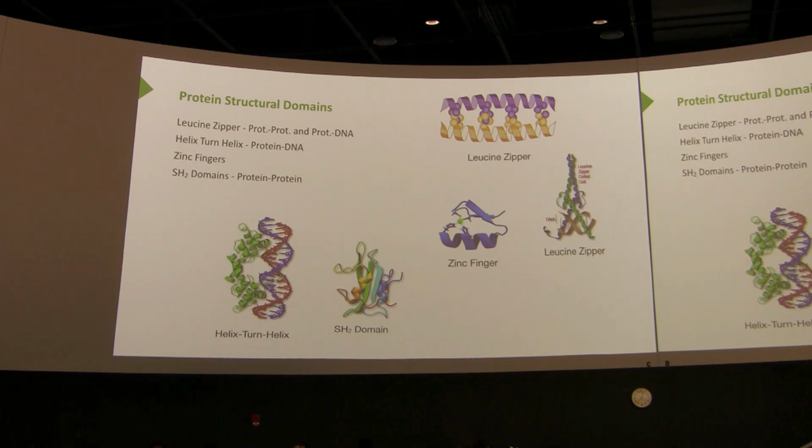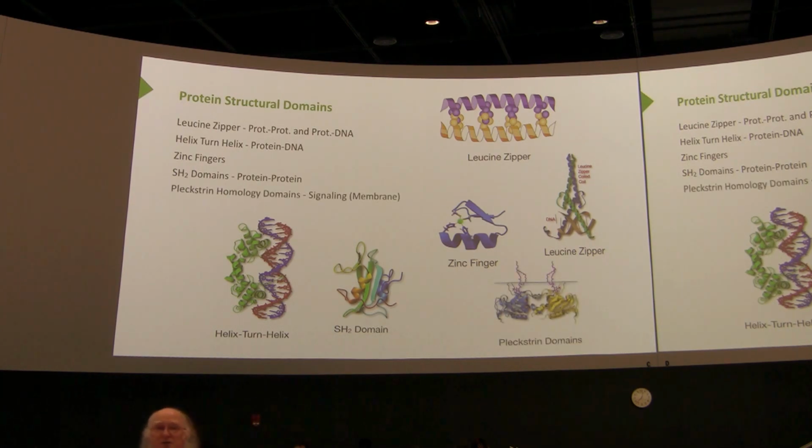Another common structure, another common domain we see across many proteins is known as an SH2 domain. This is mostly a protein-protein kind of interaction. But again, a common structure we see in many, many proteins. These proteins are commonly involved in the process of signaling. And finally, another signaling domain we see is called a pleckstrin homology domain, and you can see that these are in proteins that are interacting around a membrane. You can see the membrane is the blue line in the pleckstrin domain region in the bottom on the right.